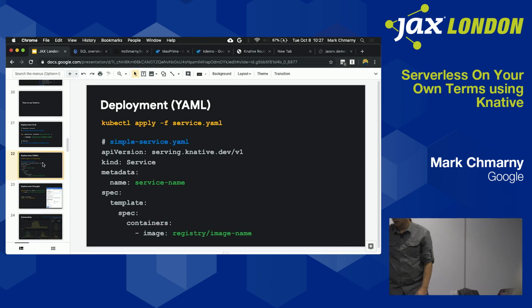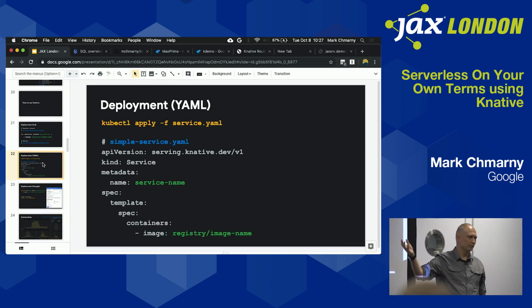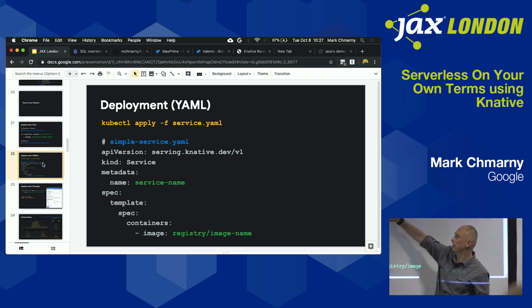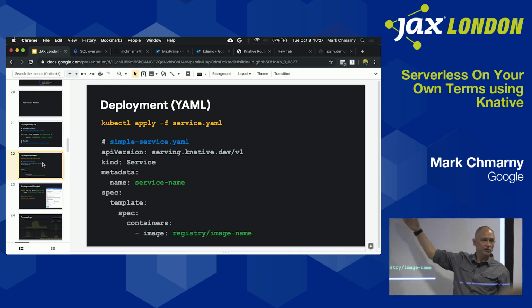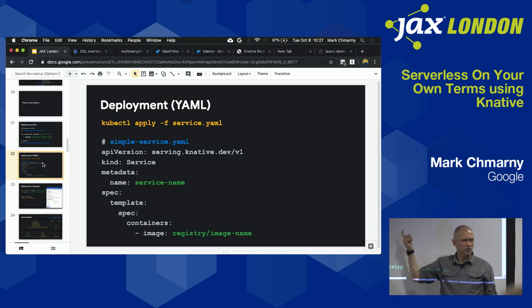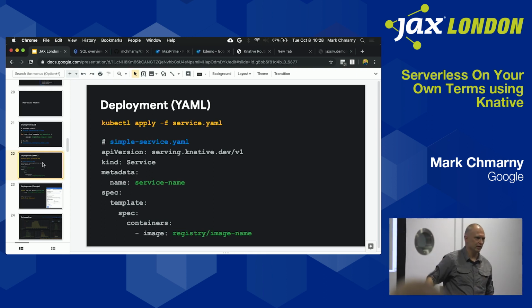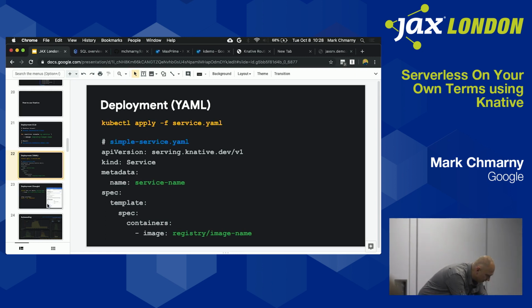If you're coming from Kubernetes land, kubectl and YAML is what you live and breathe every day. So we've defined a type. There's a CRD that Knative installs. You would just use that. You define the name of the service just like in a kubectl command, and then the name of the image. There's a bunch of other options, but that's the extent of this. In the interest of time, I'm going to keep going.